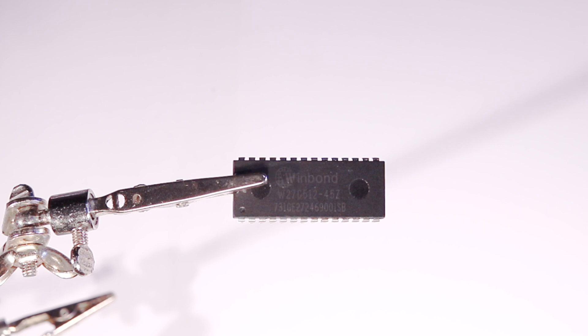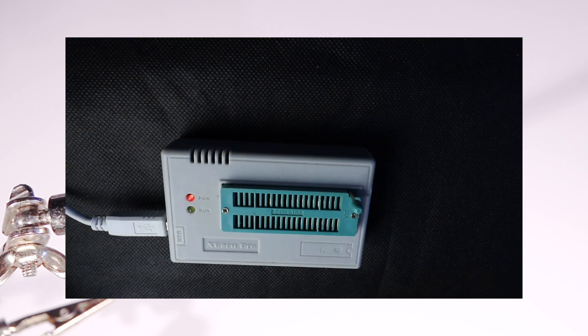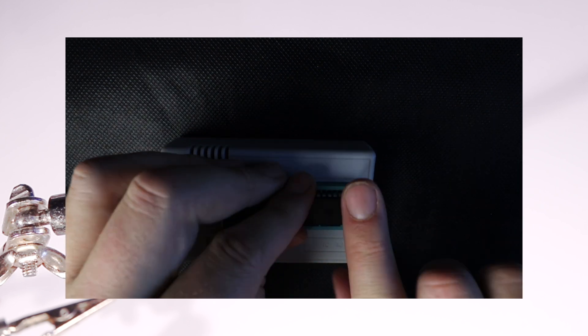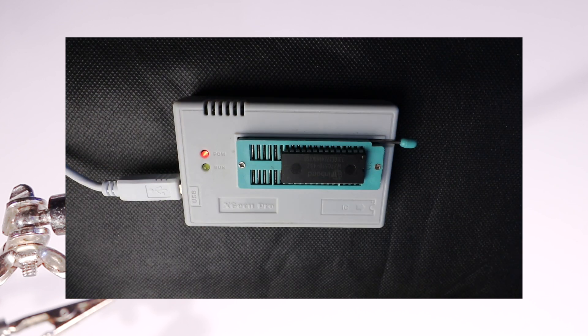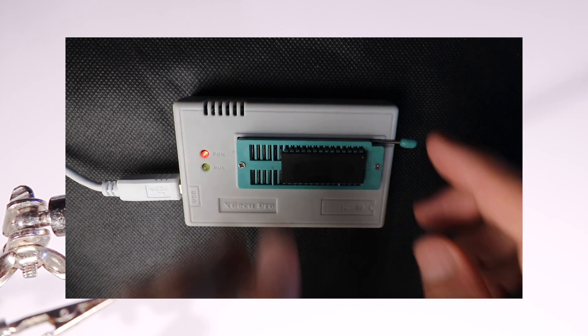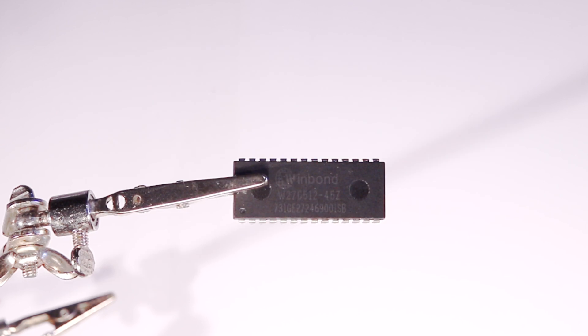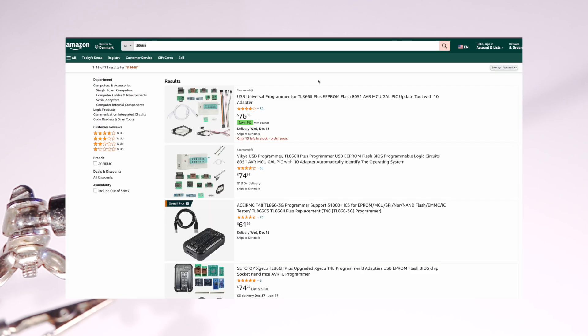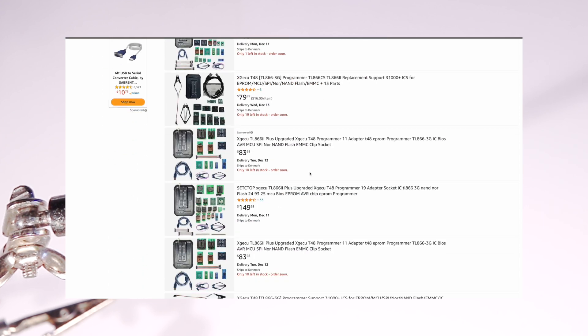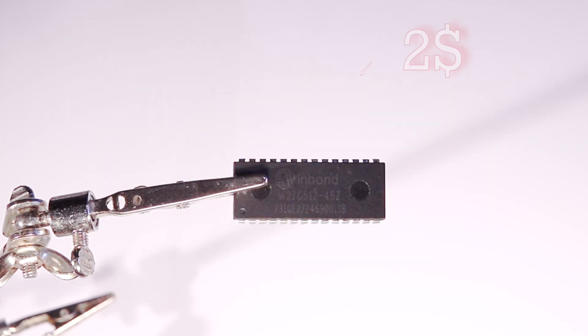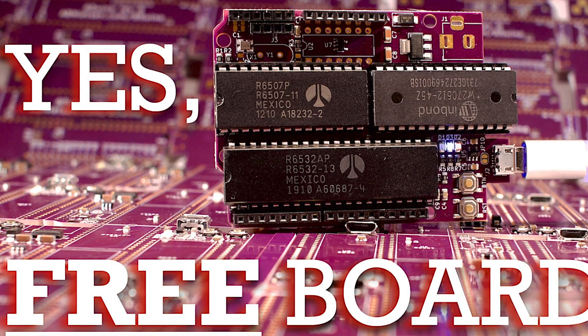And for this one specifically, since it's technically electrically erasable, you also need a 14 volt source to erase it. If you have a TL866 style programmer that's great, since it'll supply all the voltages needed. But if you don't, that's kind of a bummer since a programmer like that will set you back at least 60-70 bucks on Amazon, which is kind of crazy if you just want to reprogram the single $2 ROM you bought for the 65Oino kit I gave away in my last video.